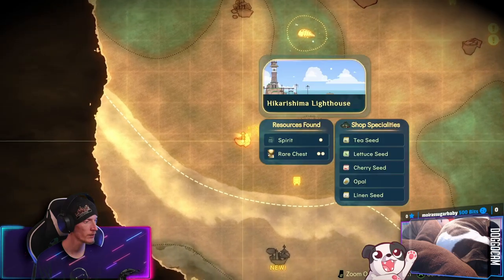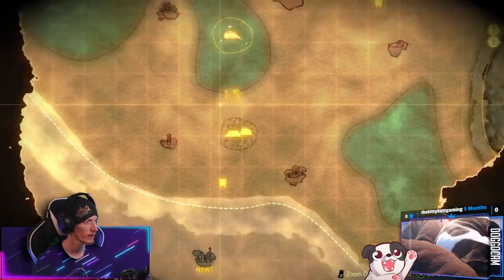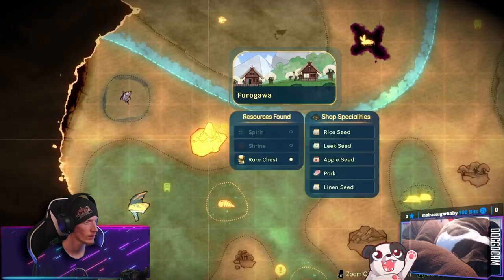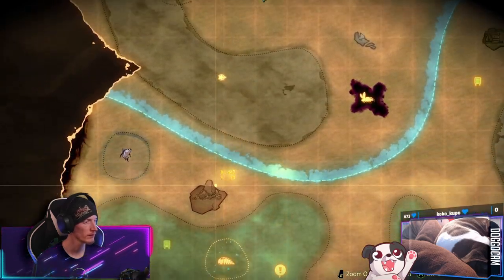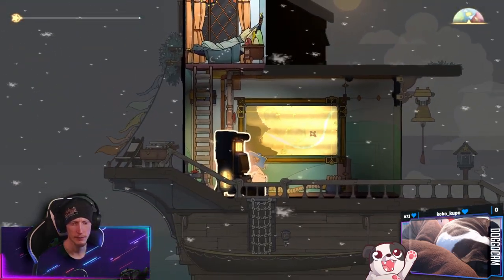I have no idea what to do. Can I do anything with that lighthouse? I don't think I can do anything with that lighthouse. Oh, I might be able to get... I think there was a zipline over here. I might be able to get one.